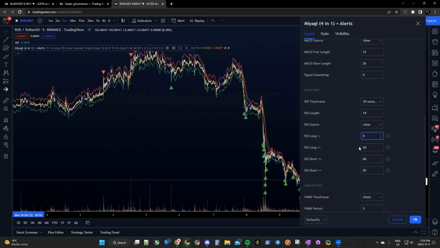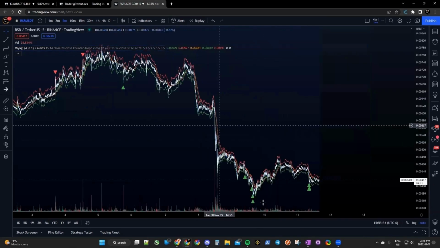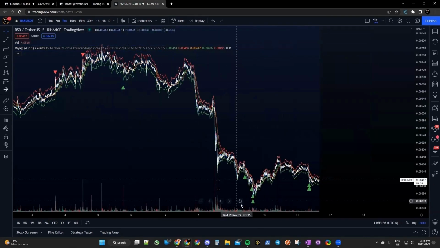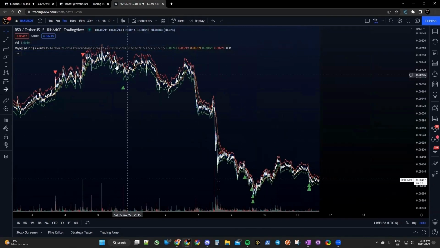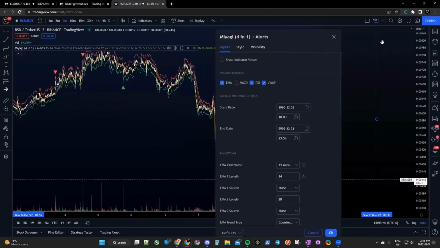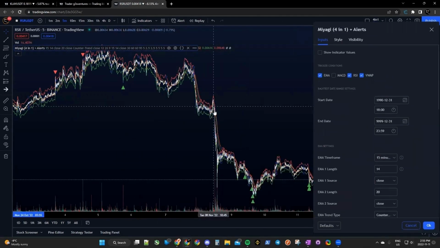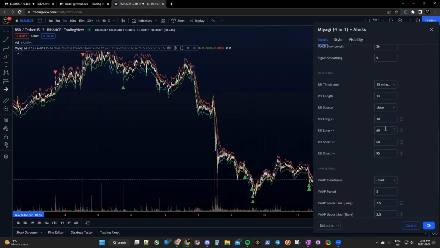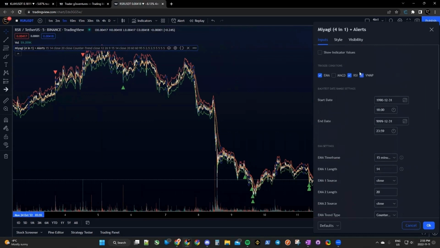And let's say you want to be a little bit more stringent in the longs. You only want a long 30 to 60. So you would basically only be looking for kind of absolute bottoms after the move has subsided. This would be a very safe setup. You're going to avoid most of the rugs and most of the pumps, and you're just kind of aiming for slow and steady in that sweet spot within RSI 30 to 60, right? So that's EMA, RSI, VWAP.